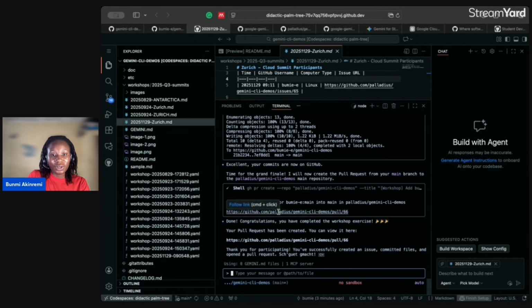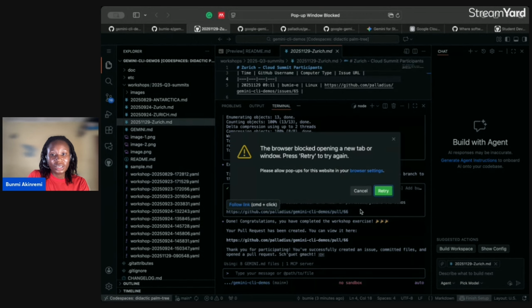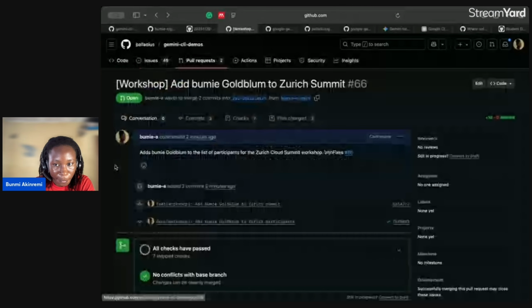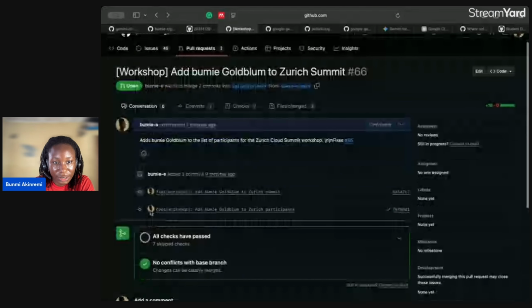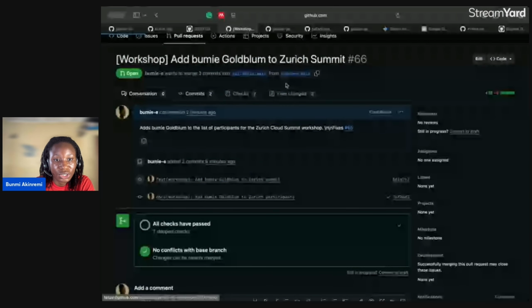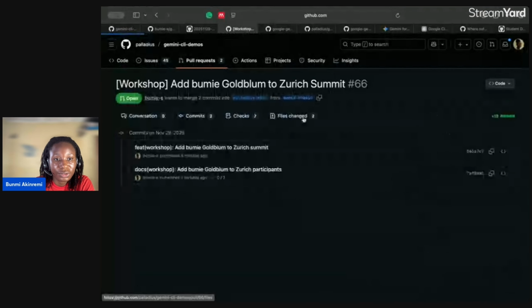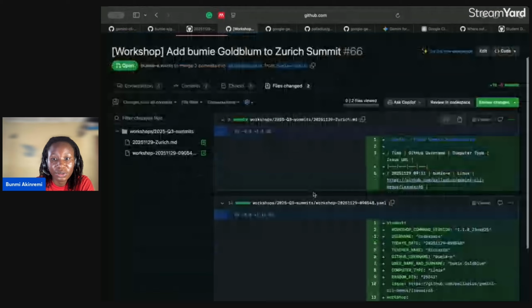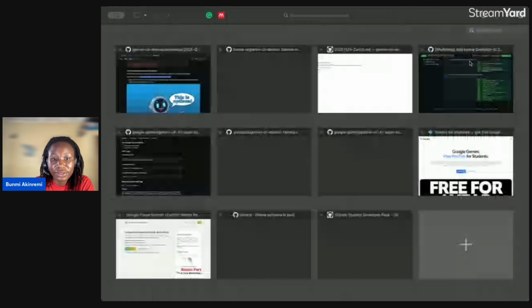So if you follow this link, okay. So this is the pull request. You can actually check what files changed, so that we see that my name is actually in that list. So there are two files that got changed.